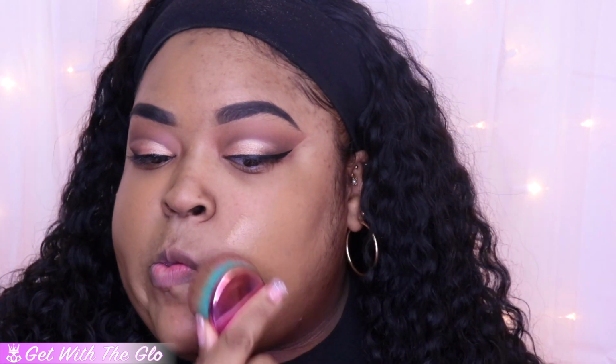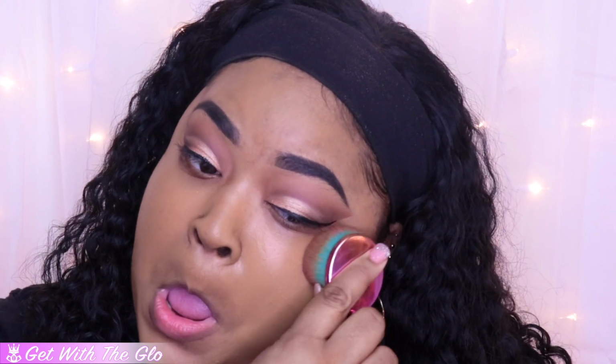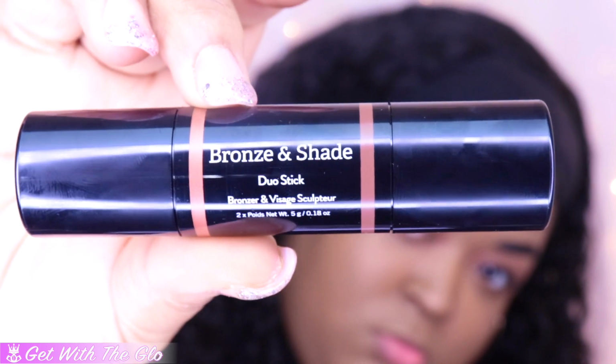So I decided to pick up my Mocha Cosmetics toothbrush brush and apply the other half of my face with this to see if I get any difference in coverage or spreadability. So that's what you see me doing here. And to be honest, in my opinion, I definitely think it was easier to blend out the foundation with the brush versus the pad that came with the component. But that's just my personal preference. I'm someone who likes using brushes for my foundation. And I also think it gave me a little bit more coverage. It's still a medium coverage, but I definitely think it's more buildable.